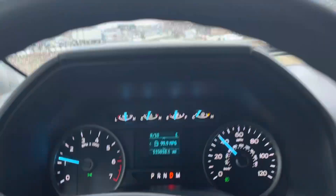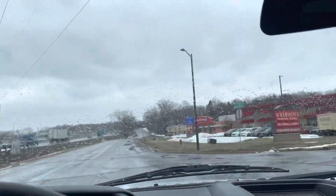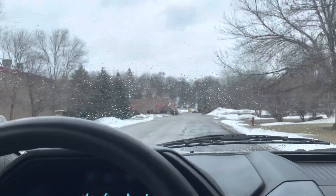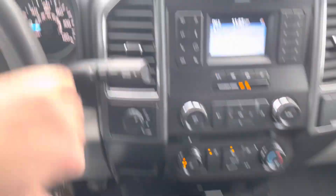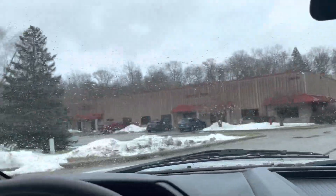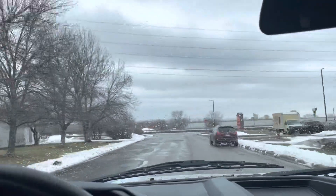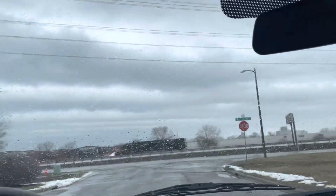If you didn't look at the odometer and see that it's got 115,000 miles, you would honestly think that this vehicle had 55,000 at most — that's how clean this truck is. It runs out nice. You've got this large center console that lifts up. Nice turning radius. This last snowfall I actually had this vehicle in the snow — it got great traction, no issues at all. This is a solid, solid truck.